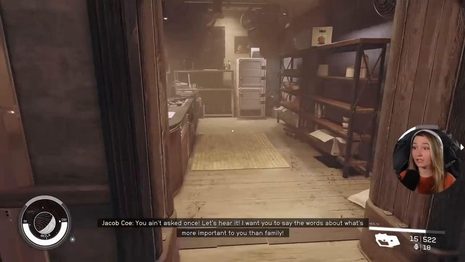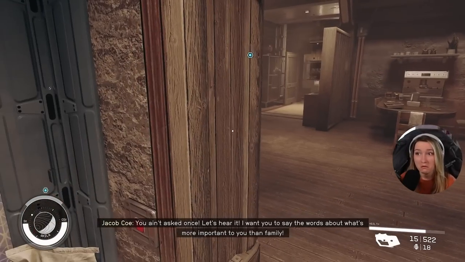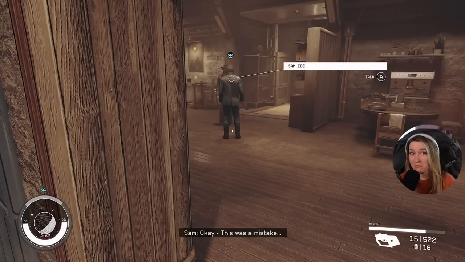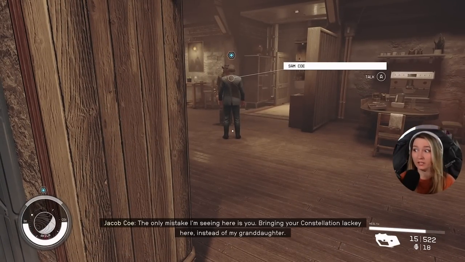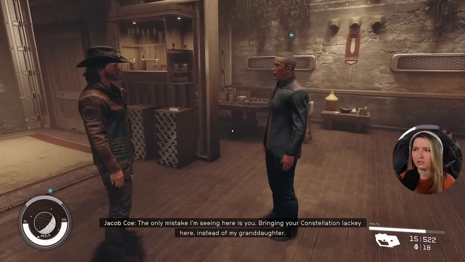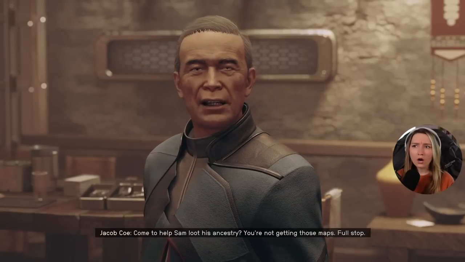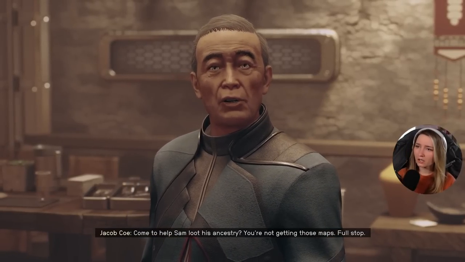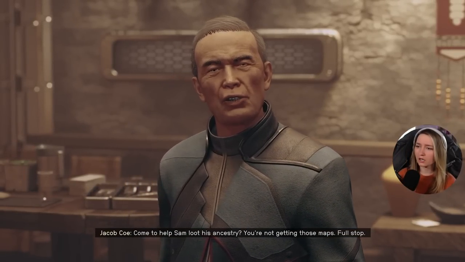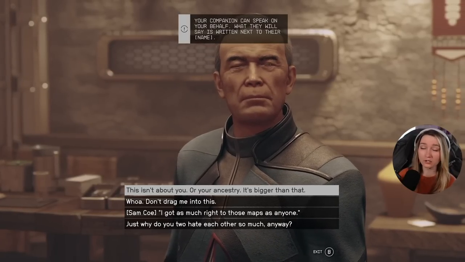Let's hear it. Ooh, they're fighting. This is awkward. I want you to say the words about what's more important to you than family. Okay. This was a mistake. I feel like I'm trespassing on family matters. The only mistake I'm seeing here is you. Bringing your constellation lackey here instead of my granddaughter. Come to help Sam loot his ancestry? Excuse me? You're not getting those maps. Full stop. Well, I am. Hate to break it to you.